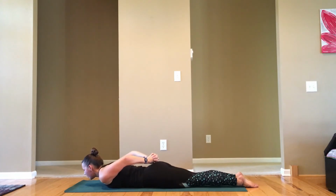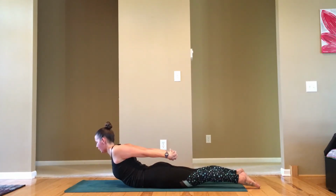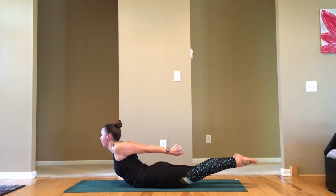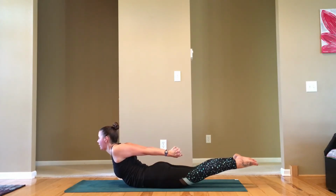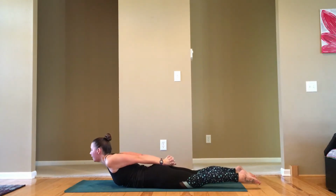And on the inhale, you're going to bring your head and your chest up. Reach the knuckles towards the feet. See if you can bring your hands up off your back. If you want, you can add the feet. Hold in here. Open the chest. Still taking those deep breaths. That nice chest opening. Strengthening the muscles down the spine. Still breathing. On the exhale, you're going to come all the way down.